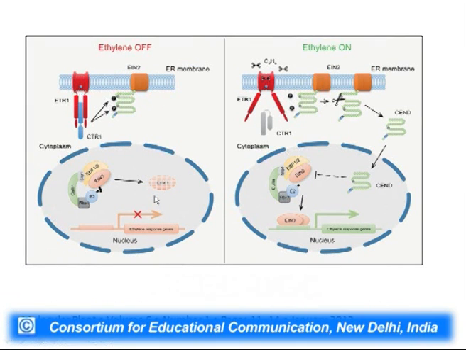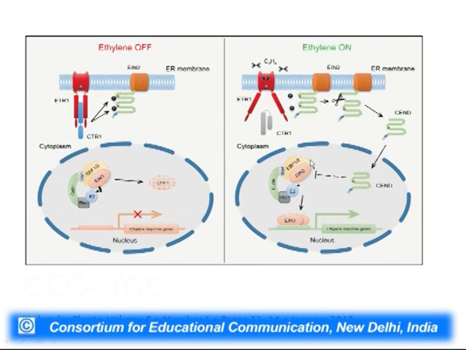So, I will show you with this cartoon, which is kind of a summarizing slide for me also. Here, this is ethylene off, this is the receptor complex I showed you, ETR1, CTR1, and this is cytosolic, it does not go to the nucleus, and in the nucleus transcription factors are made and rapidly degraded. So, this is showing the degradation of transcription factors, so transcription is shut off. When ethylene is there, then this opens up, and this kinase activity is turned off. When the kinase activity is turned off, then this C terminal end of the EIN2 is cleaved, goes inside and stabilizes the transcription factors.